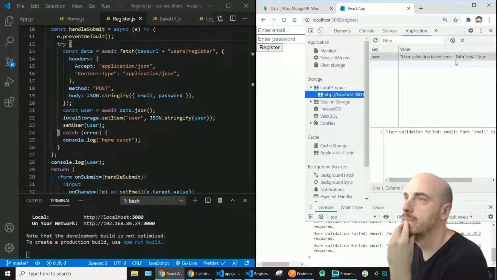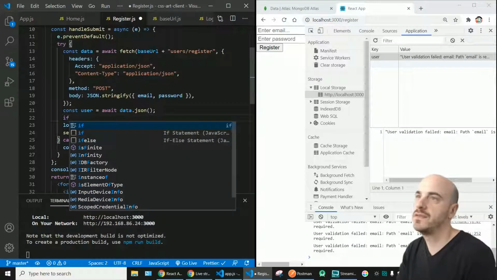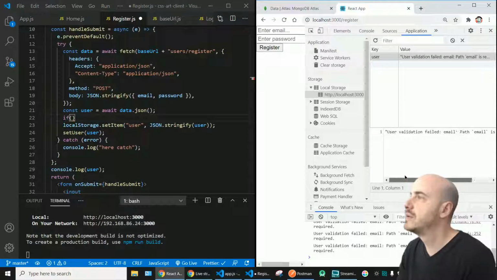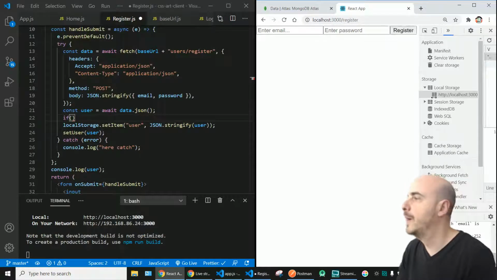You know what we can do then? I don't know why this isn't being called in our catch, but we can say, if this user is equal to this, user validation failed, we know we're in trouble.